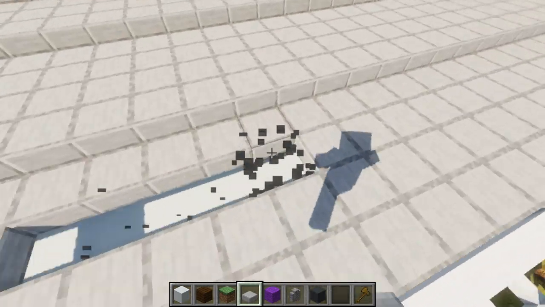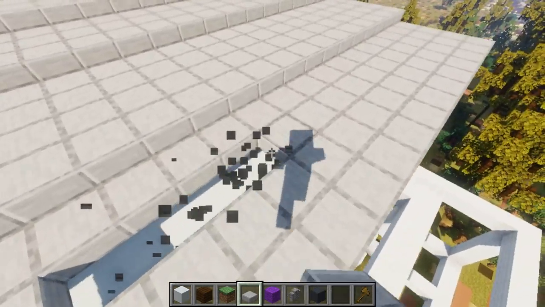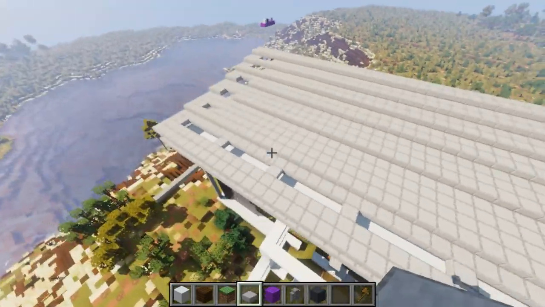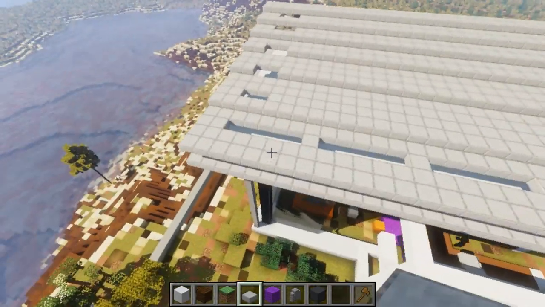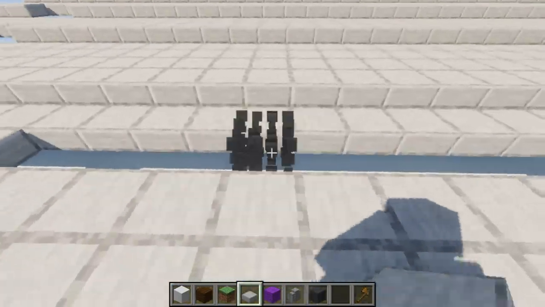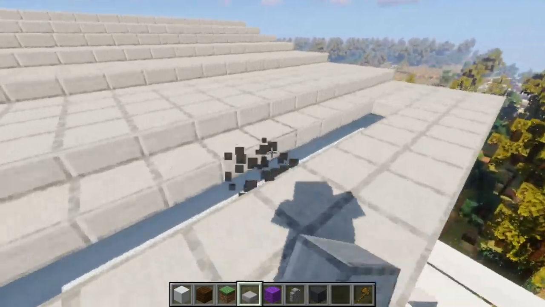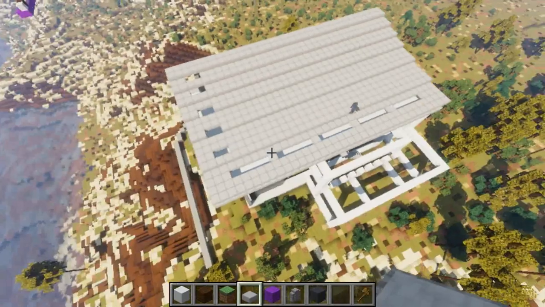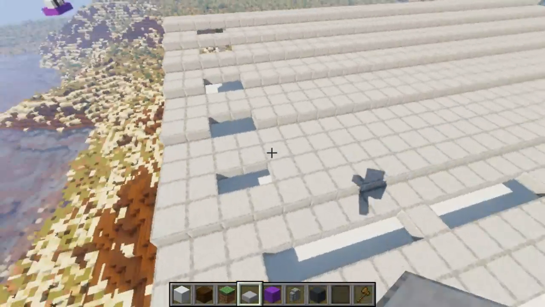And then five. Two, three, four, five. One, two, three, four, five. Okay, so we'll do that. Just move them over a little bit. So then we have like three on either side. Like that. And then we'll do the same for the upper ones.